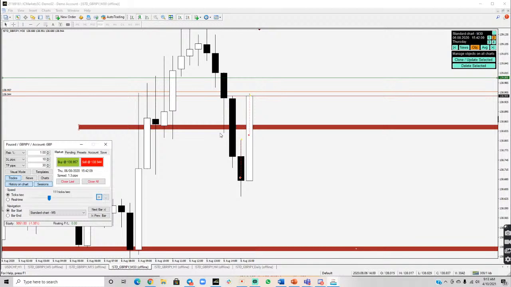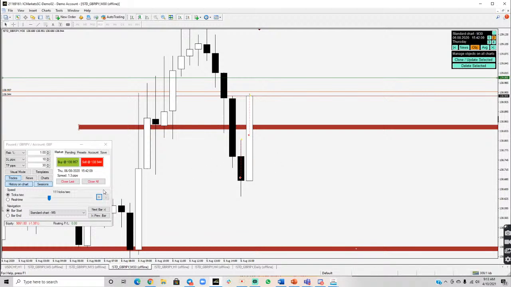All right, I think better sells would have been as we started to break the low here. So it is always good to go back and look at the trade that you took. I think a better sell would have been as we started to break the low here. All right, and would have caught 19 pips. This was a bit risky, but it is what it is.